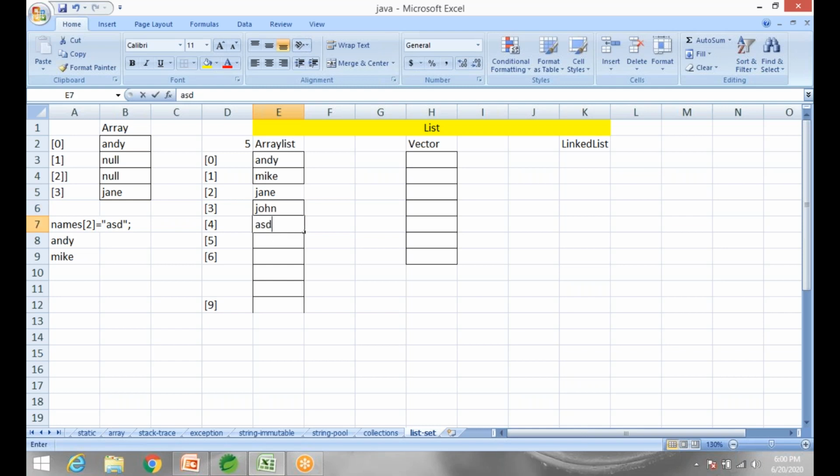Now this is the thing. You have these items in the collection. If you insert ABC here, what happens? ASD will move one step down. And what about AD?